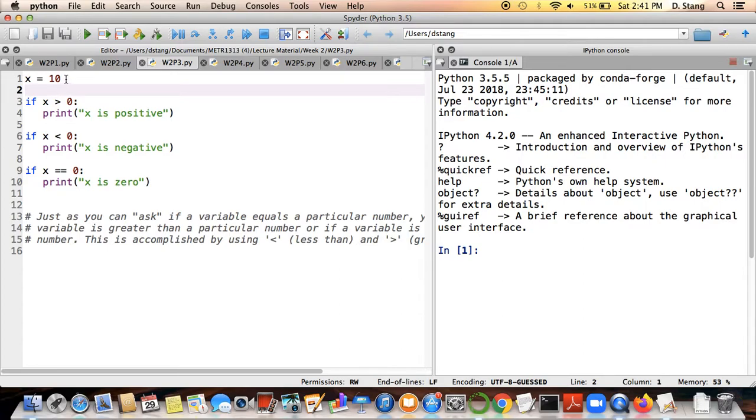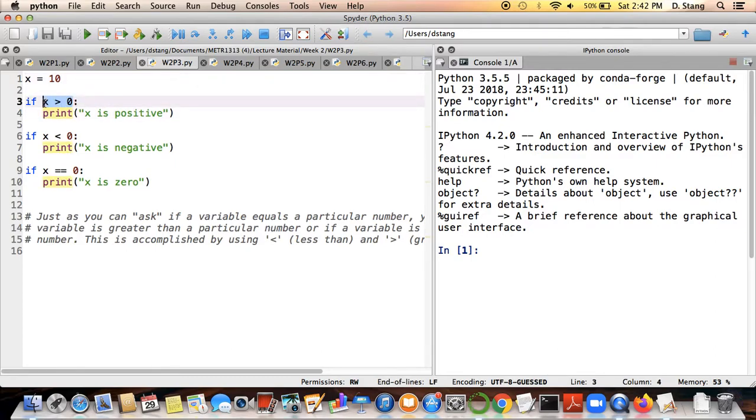So we have the same thing that we had before. We just have the same variable x, and you can see it's assumed the same value of 10. And here we have another if statement, but you'll notice here I have a greater than symbol in place of the double equal sign that we had earlier. So in this case, the computer is going to read this off probably as you would expect. It will ask if the variable x on the left-hand side is greater than the quantity on the right-hand side. So here I'm getting the computer to ask if the variable x is greater than 0, which it is.